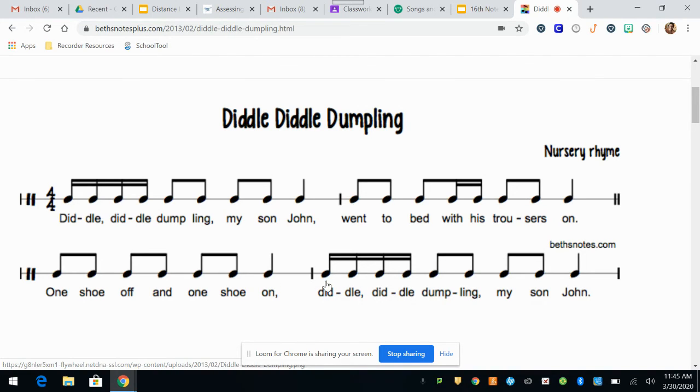Let's try this one together. 1, 2, ready, chant. Do to data, do day, do day, do. Is it a match? You bet it is. So let's try chanting this whole bottom line. I'll have you think it in your head first, chant it, and then see if it matches.